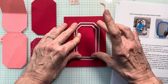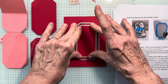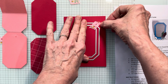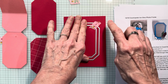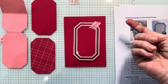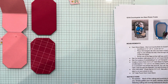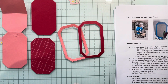So I've got this lined up. When you do this, you want to make sure that your border is the same all the way around. You want to make sure it's straight and that your border is the same all the way around. And then when I do washi tape here, I press it here, I press it here. I'm not going to press it between the two. That way when it rolls through and comes out, it won't be attached to the frame. And really what I want is the frame. I don't care about this piece and I don't really care about this piece. So now that I've got this, I take it to my embossing machine. I come out and I end up with a frame. I wasn't sure which color I wanted, so I did it twice.